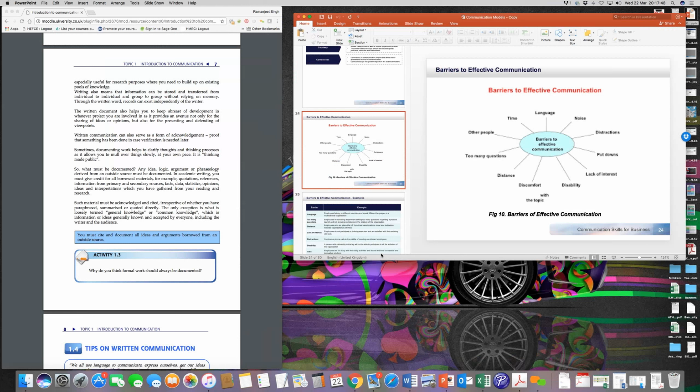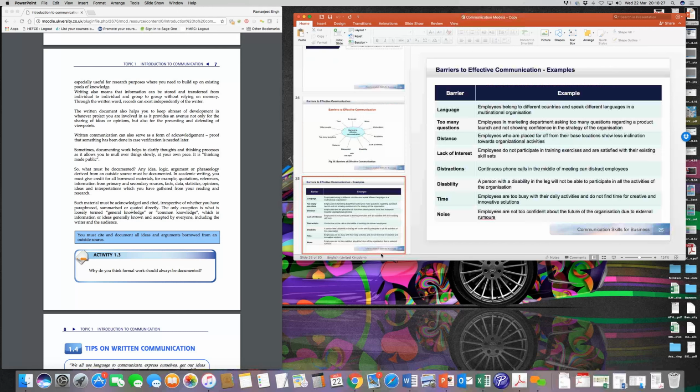Barriers could also be in a training seminar. The trainer would say, okay, feel free to ask me questions, but if someone starts asking too many questions, it disrupts the whole flow of the seminar, of that training session. The flow breaks, and people lose their interest in that particular training. Or it creates discomfort if you have a mobile phone call coming while the training is happening, and you create a distraction. So these are considered barriers to effective communication.